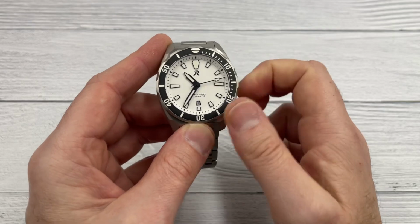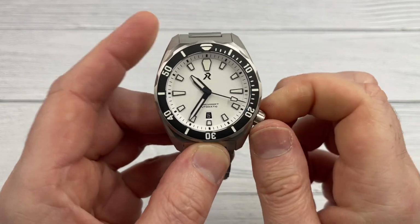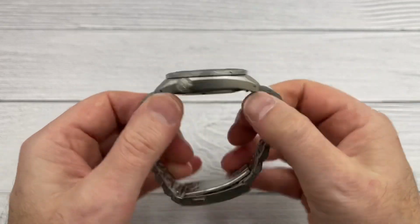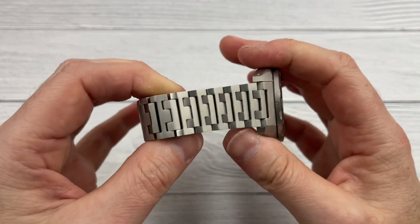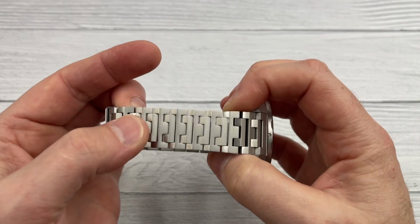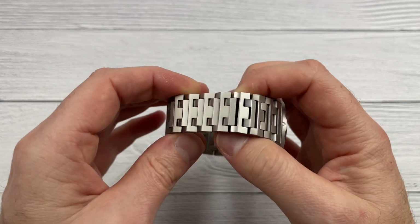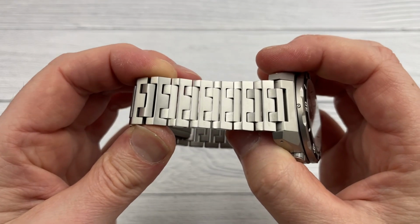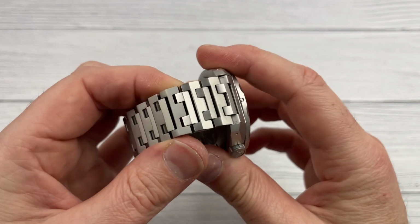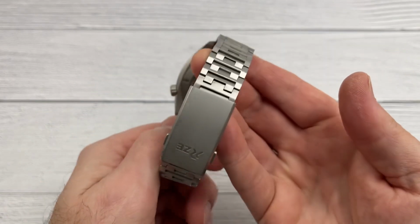4 o'clock crown. Let's wind it up. Nice. Interesting date complication as well. Angular date window there. Interesting looking hands. I like the design. It's very original, and I'm really quite intrigued by this bracelet. It's sort of an H-link bracelet to some degree, but with an extra central element, isn't it? And there's a mix of, well, it's not brushing, it's like bead blasted and brushing, I think. I'll have a look at that under macro when I do the full review.